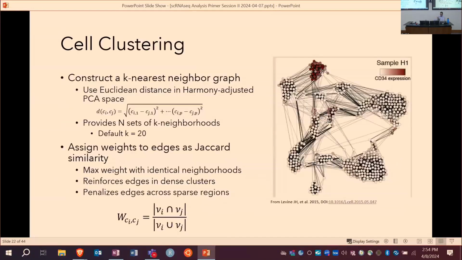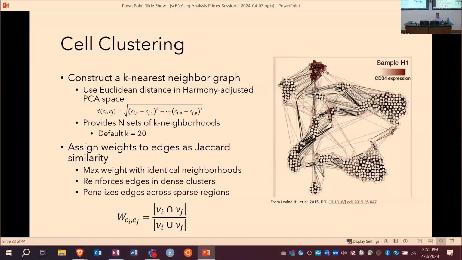Okay, so cell clustering. Usually the next step, once you have your PC space, or in this case our adjusted PC space, is to start clustering cells. The way you do it, at least within Seurat, is you construct a k nearest neighbor graph, and you use Euclidean distance in the Harmony adjusted PC space to define distance on this graph. The Euclidean distance is analogous to the Pythagorean theorem, except it can be multidimensional.